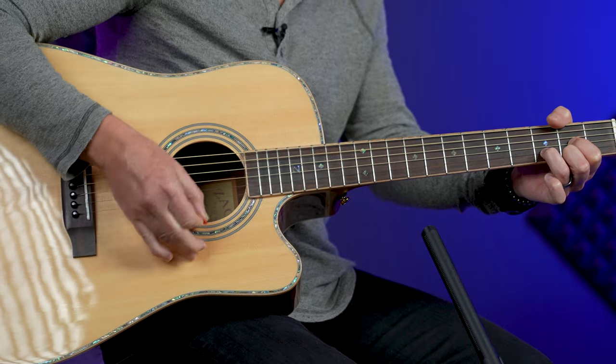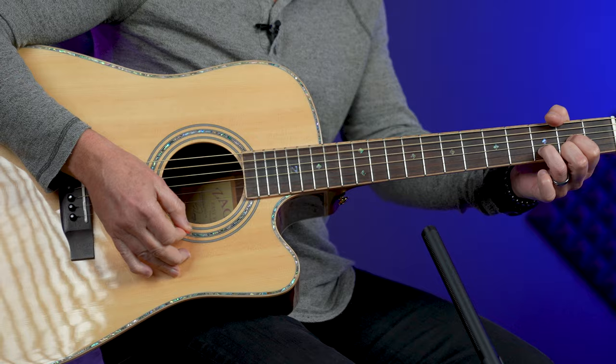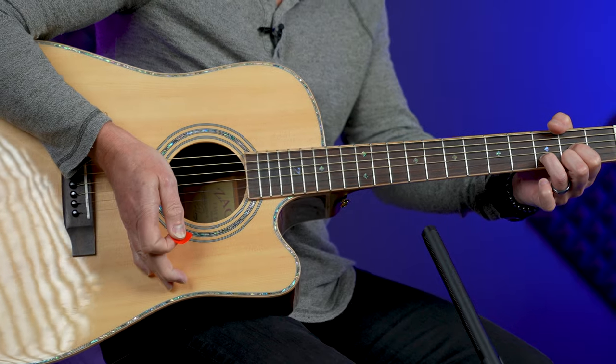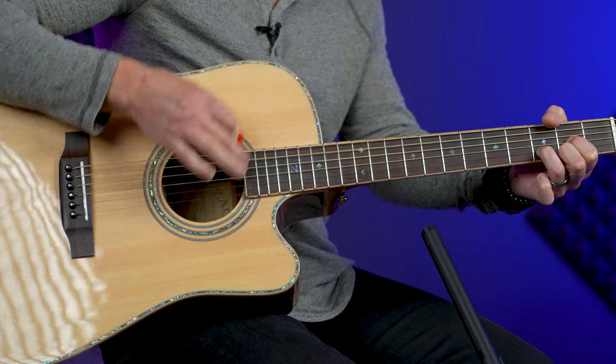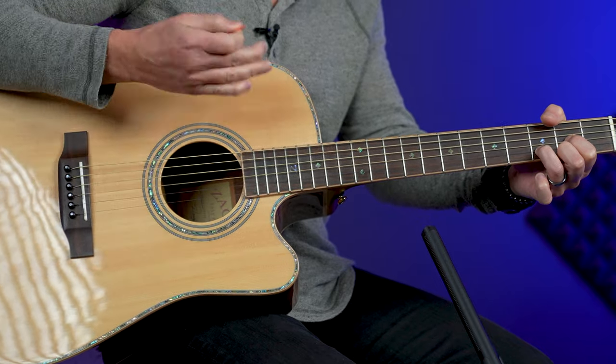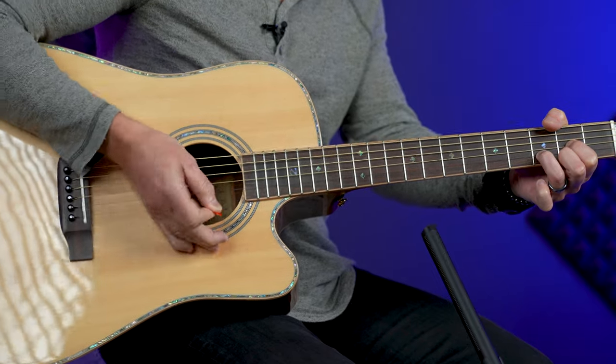The reason is that directly after our chop or mute, we're going to do an up strum — so it's like: one and chop and, one and chop and. In order to stay in tandem with proper strumming technique, you have to do this or it's going to be a disaster. Make sure when you do the chop, your hand and pick are down below the strings, then you come back up again: one and chop and, one and chop and. You don't have to play this fast, but you do need to play it accurately.